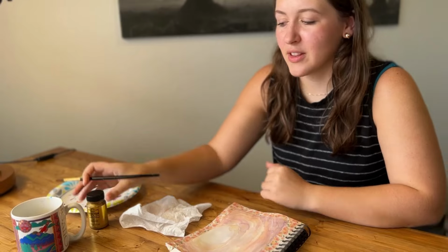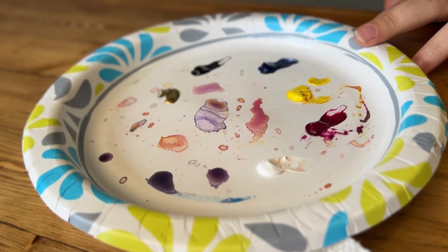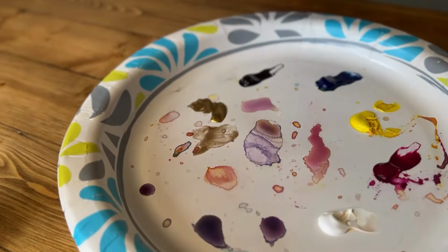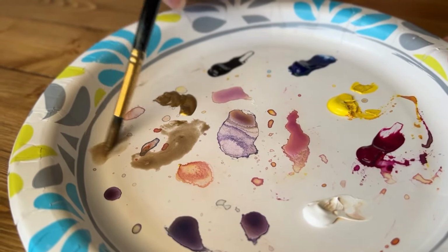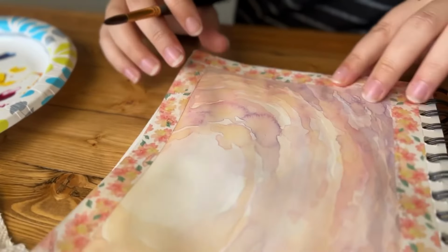Okay, now that all my layers are dry, I'm gonna go in with the final layer, which is the gold. So I just have this folk art treasure gold that I got from Walmart. And so I'm gonna be using it, watering it down to make these tiny shimmery effects for layers. Just gonna put some down on the paper here to use. Getting some water to thin it out, work with. I'm just gonna start with a really thin layer first to see how it works, how pigmented it is.